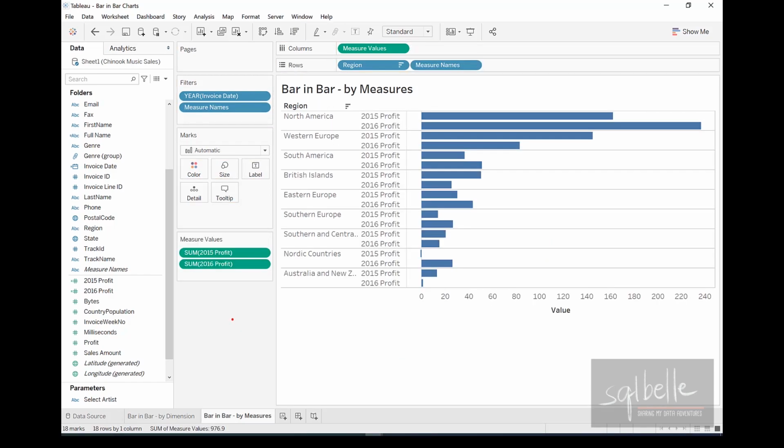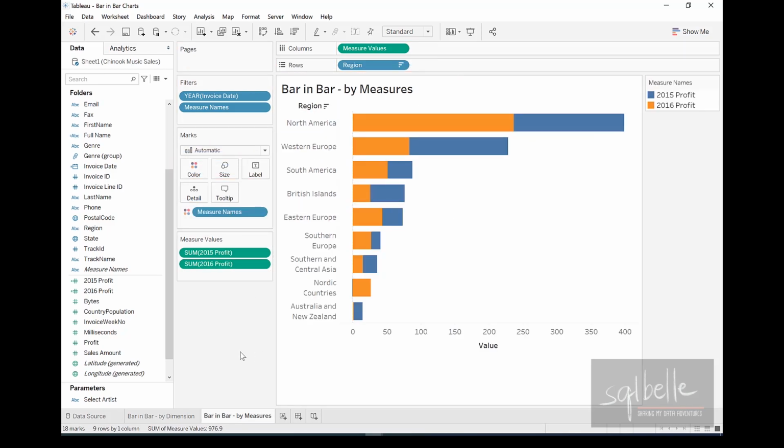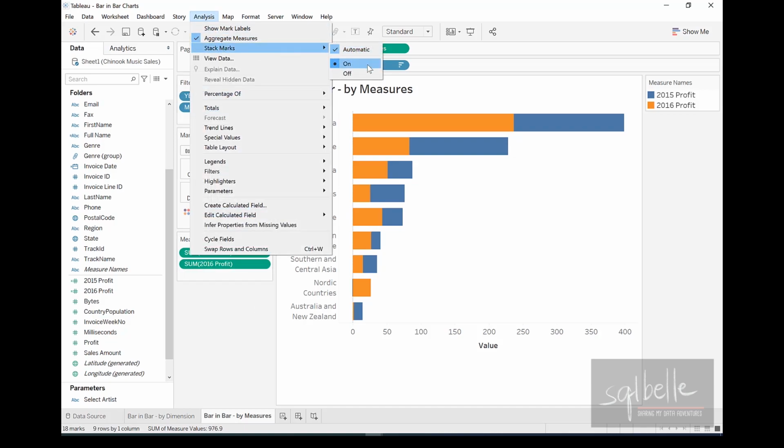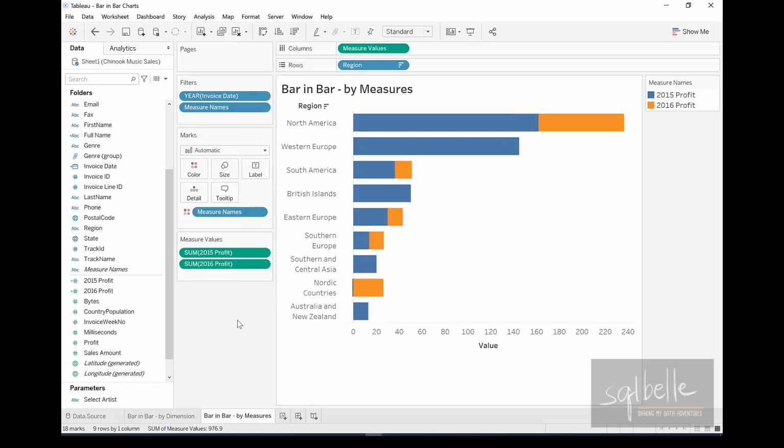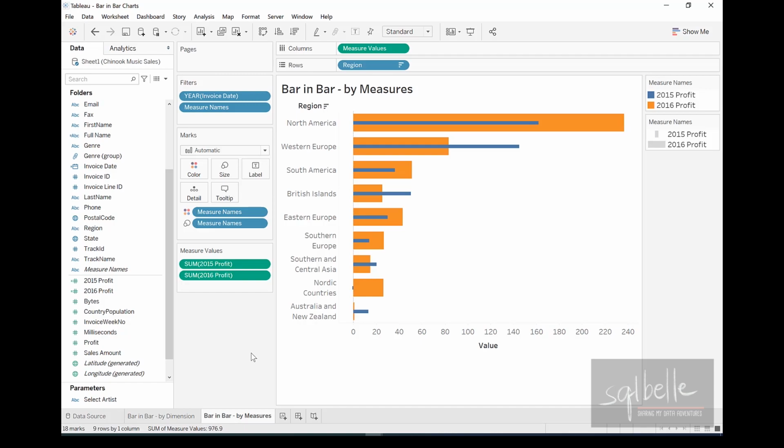Once we have the shared axes chart, we still follow the same steps. We still need to have our discrete dimension on color and that same discrete dimension on size. So let's do that. In this case, I'm going to simply drag measure names onto color, and this returns us to our stacked bar graph. We're going to go to Analysis, Stack Marks, unstack the marks, and from here we can copy measure names, put that onto size. We're still going to end up with the same bar and bar chart as the previous example.